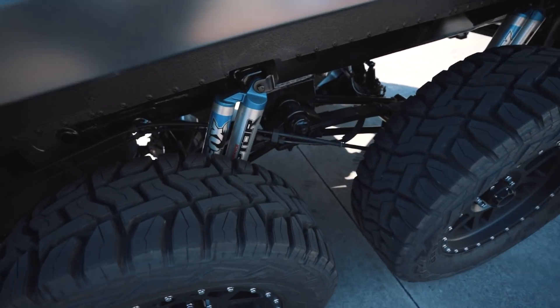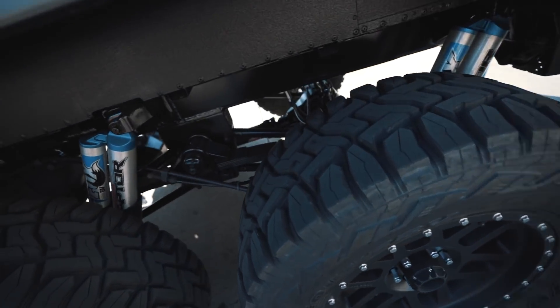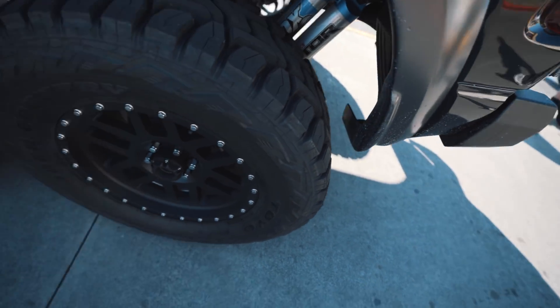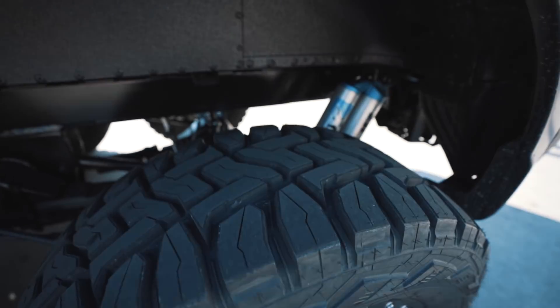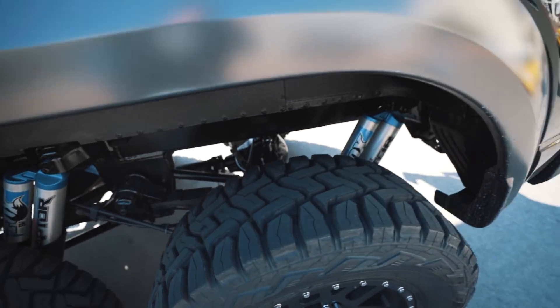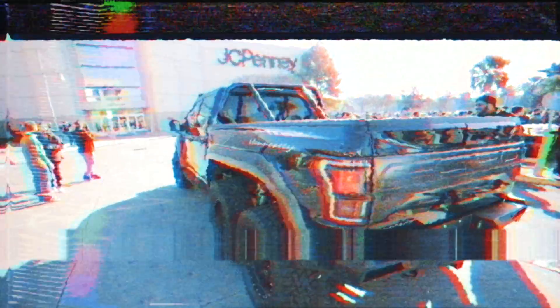What the f***? So when I heard about this, I thought it was photoshopped. Honestly, the first couple pictures I saw of this thing, I was like, oh, it's not even real. I like how they kept everything OEM — like they kept the fenders, these are exactly the same as mine. They kept the new shocks, even though they added an extra axle and an extra set of wheels. They're still the same Fox Racing shocks that are on mine. They did a really good job keeping it Ford, even though it is next level compared to my truck.